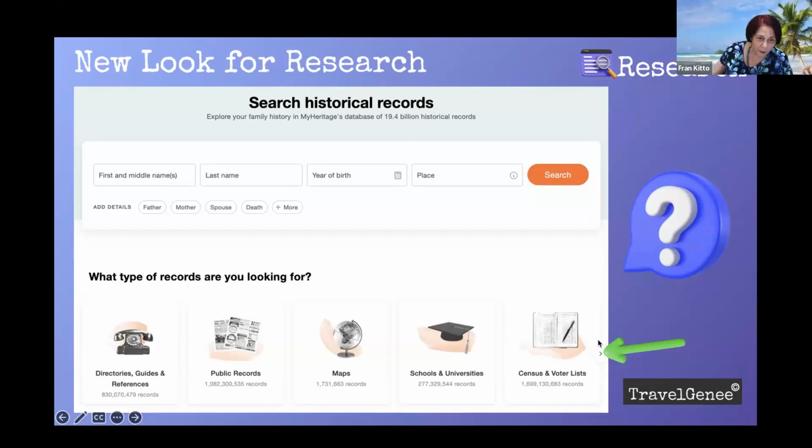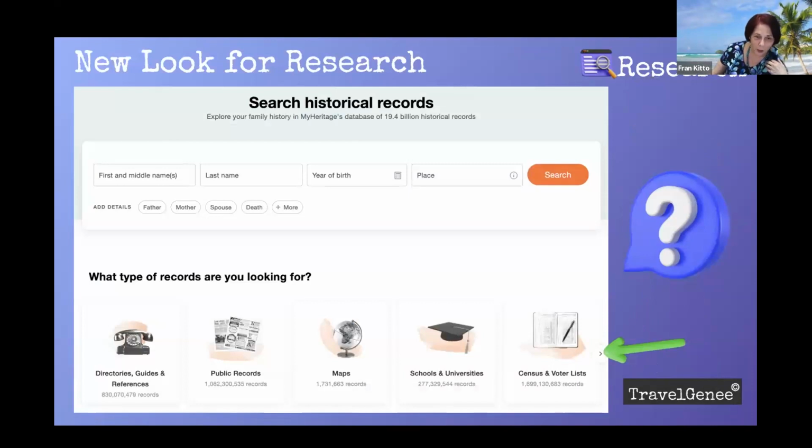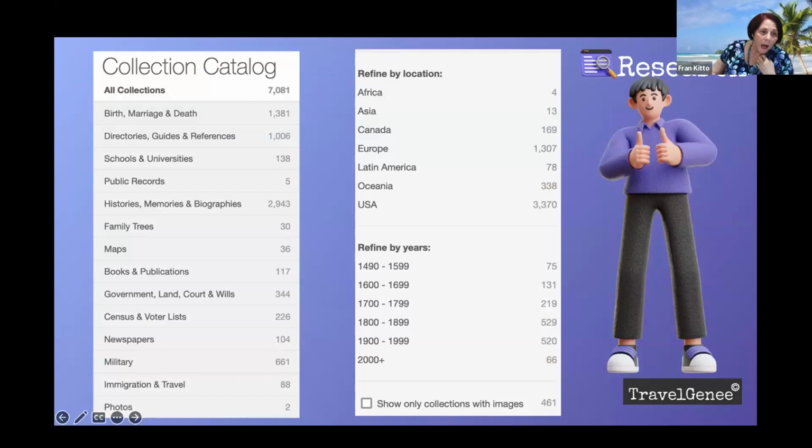You see this little arrow here that you can check, like public records, directories, histories, government, court, lands, wills, etc. The second line down is the catalogue collection, and again, similar topics are split into the collections, with how many records are in each collection. But also, if you want to go by record location or by years.